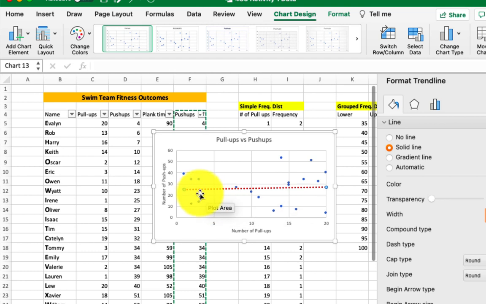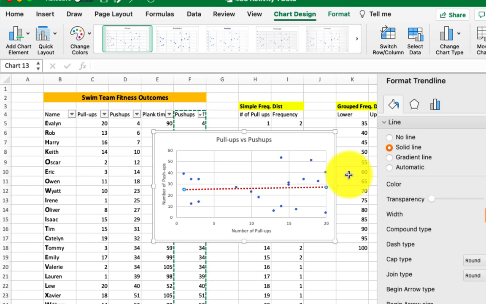Okay. But the trend line kind of lets you know, like, this is the line of best fit that, for the most part, is smushed in the middle point of all of the data, such that the distance between each data point is relatively equal on both above and below the line. Okay, so the flatter or more horizontal this line is, the less of a relationship we would expect to see.